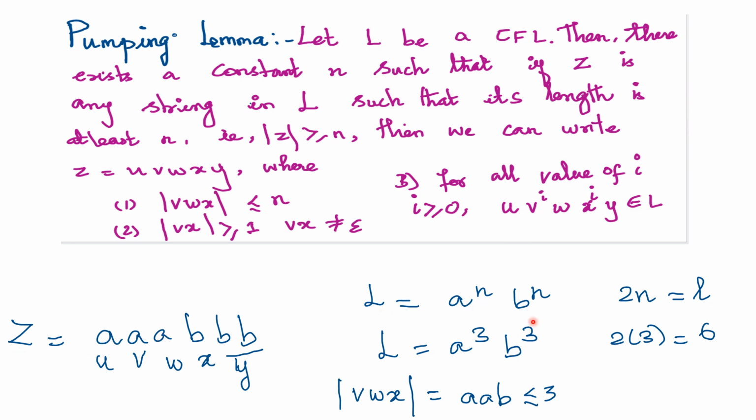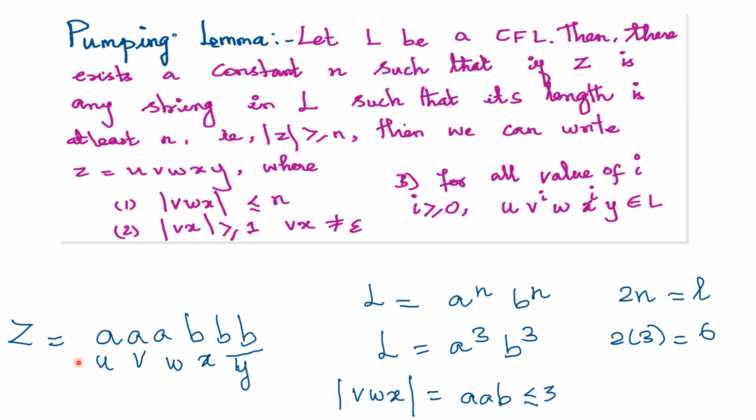For this language, we can derive strings for n equal to 1, n equal to 2, n equal to 3, up to at least a minimum of 5 to 10 iterations. We can identify whether each belongs to L or not. So I am assuming n equal to 3, then L is a to the power 3 and b to the power 3. Here we have to satisfy the conditions: modulus of vx greater than or equal to 1.